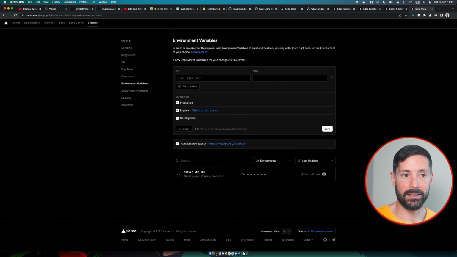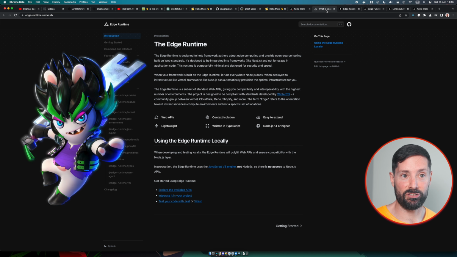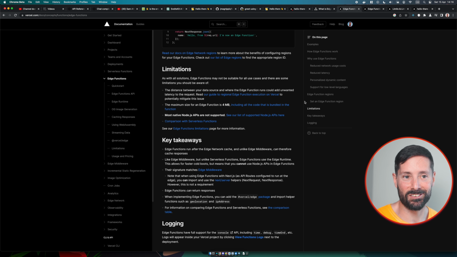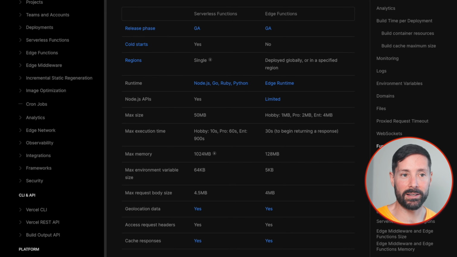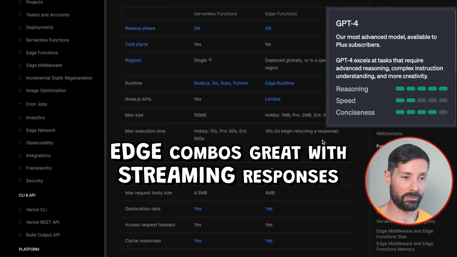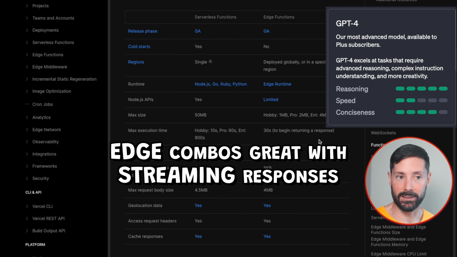Another thing to keep in mind is that I am deploying on the edge, which is another trendy thing to do. And like ChatGPT, it is trending for good reason. The edge is a more lightweight runtime than full Node, so it is faster to run, and hosting providers like Vercel make it available in more regions for cheaper while allowing them to run for longer. This is especially important working with ChatGPT-4, so what we're doing now, as the requests do take a while to resolve, a regular serverless function may actually time out before we get a response back.